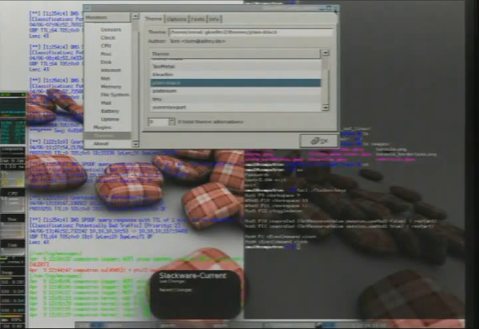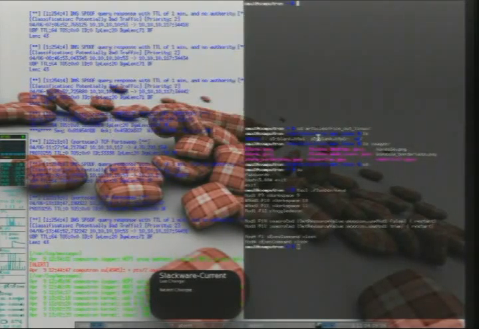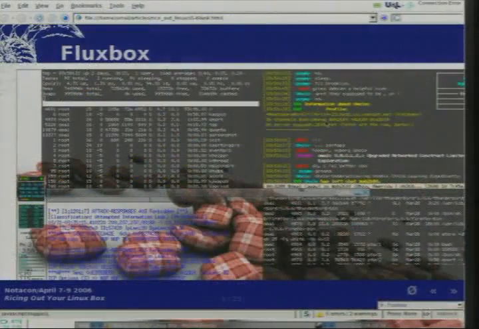Another neat thing about it, there's actual modules you can get for GKrellM. It has its own plugins basically. You can have plugins that go into GKrellM that let you run XMMS from it, that let you view your Wi-Fi status, things like that. And those can come in handy. It's really full featured, just a lot of people don't necessarily take advantage of that.